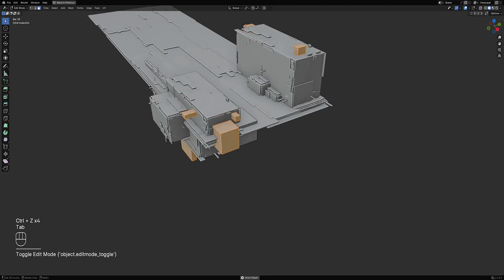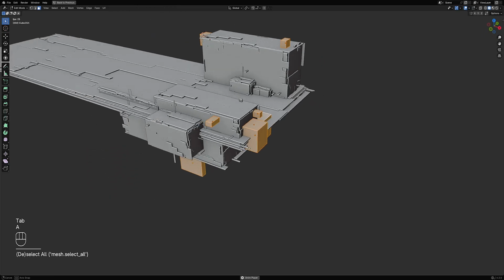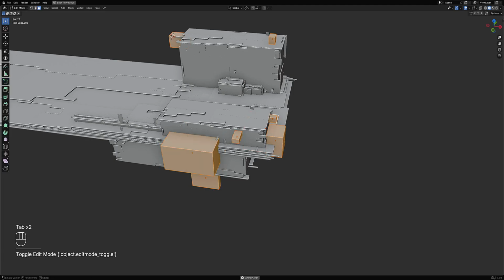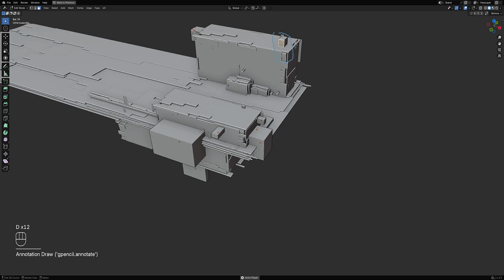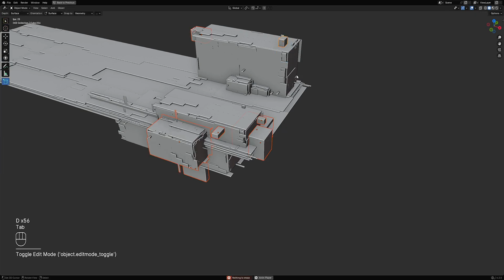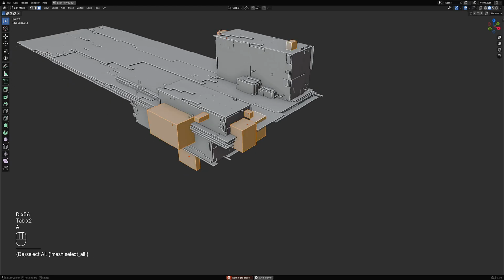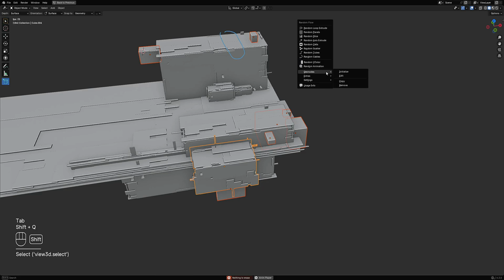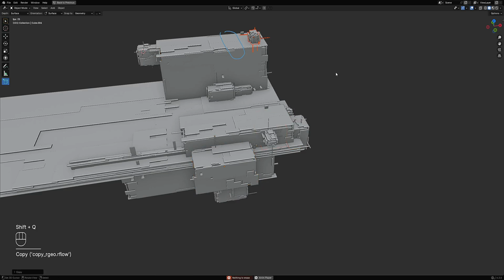Select the faces, select them all, and be sure to select all the faces, because if you just select one face from the object, it will only apply the geode effect on that face. So if you want to add it to the whole mesh, just select the faces first. Make this active and copy. There we go.